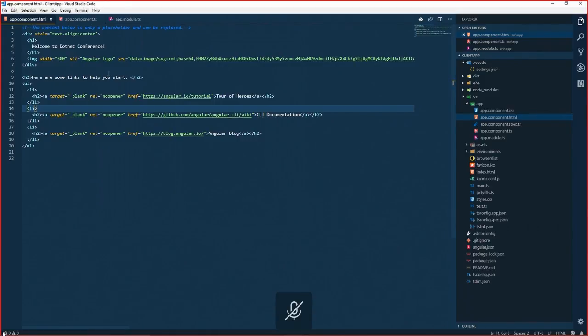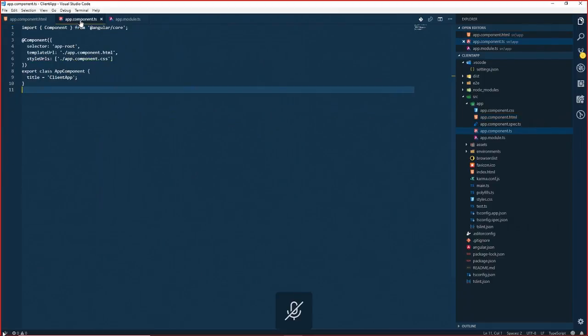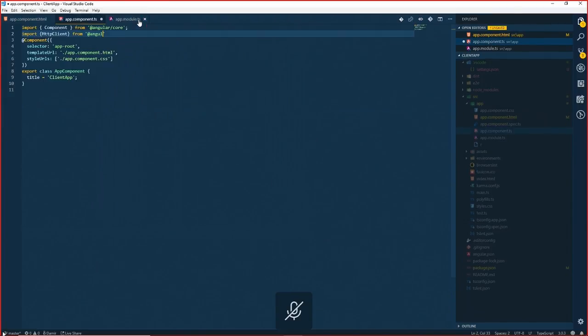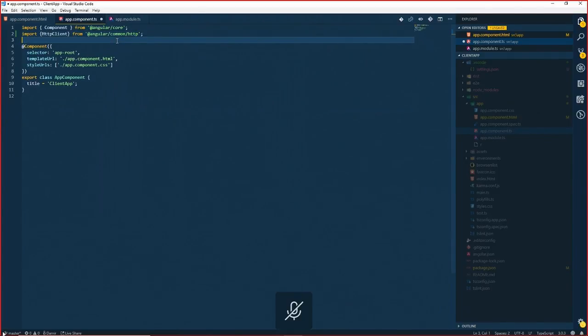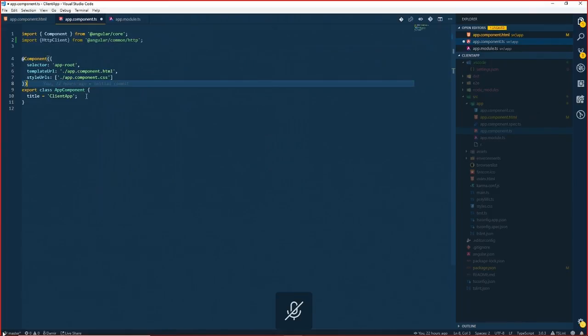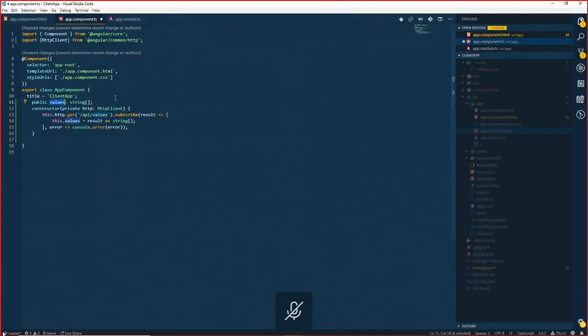Okay, first we need to add the import of HttpClient to our component. We should import HttpClient from @angular/common/http. And then we should add an HTTP GET request to our values controller in the API. So let me copy that, so as not to waste our time. Here I have a string array with values, and here I have an HTTP GET method to get values from our API. And then I can set this result to my values string array.